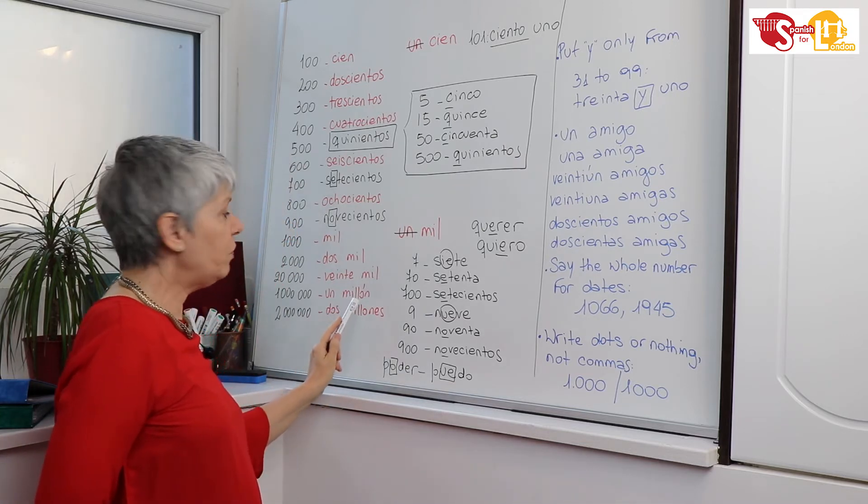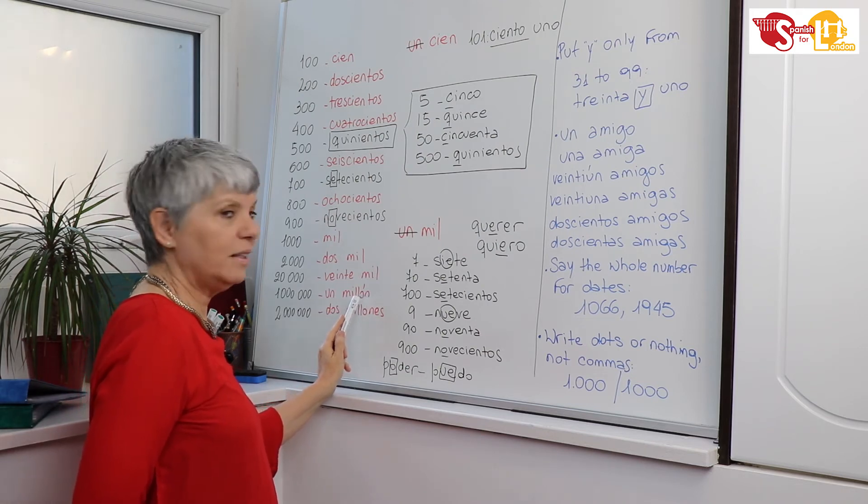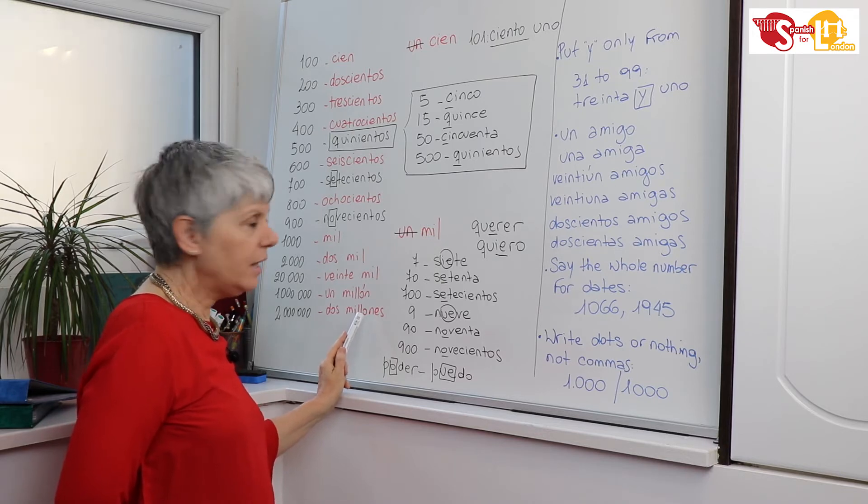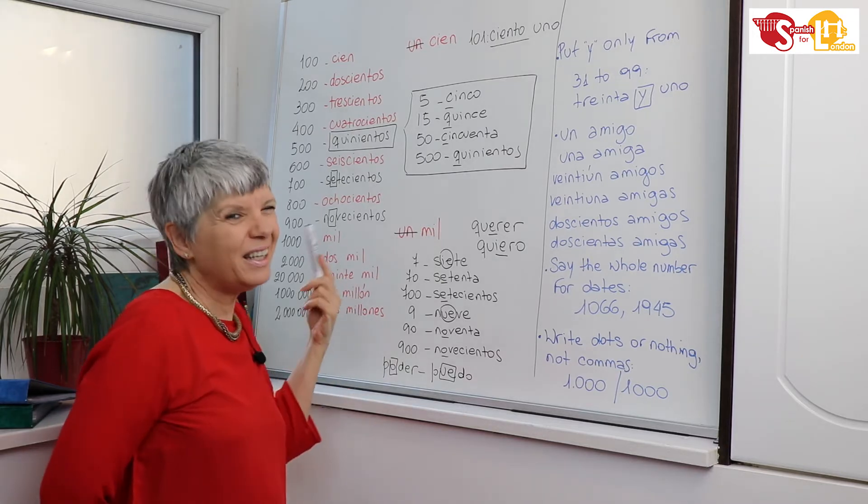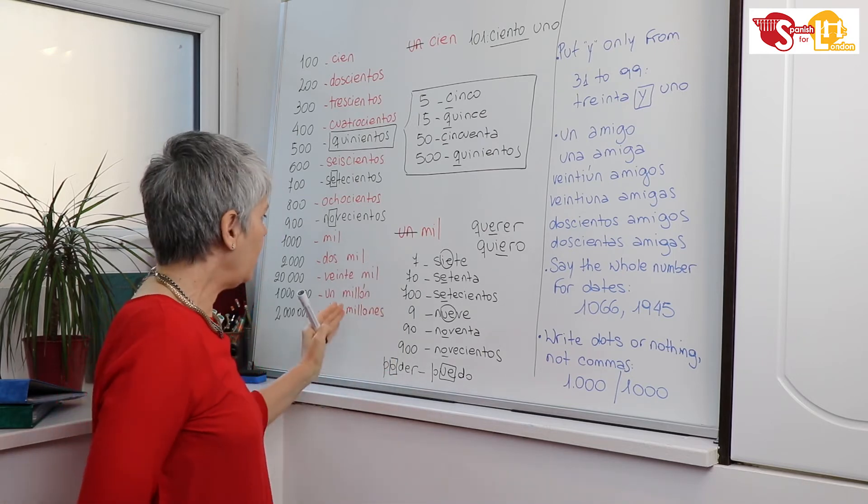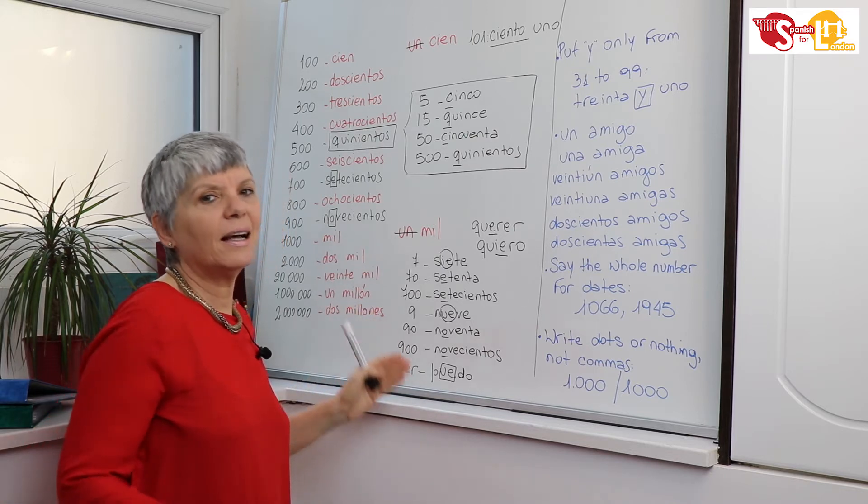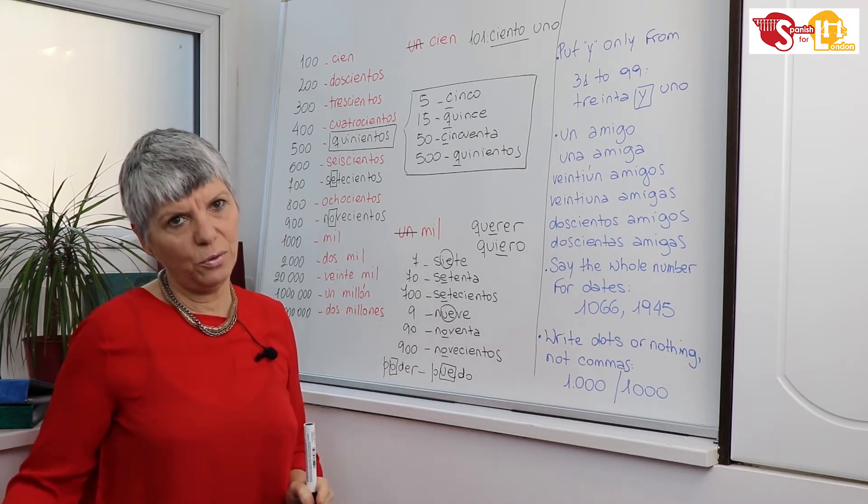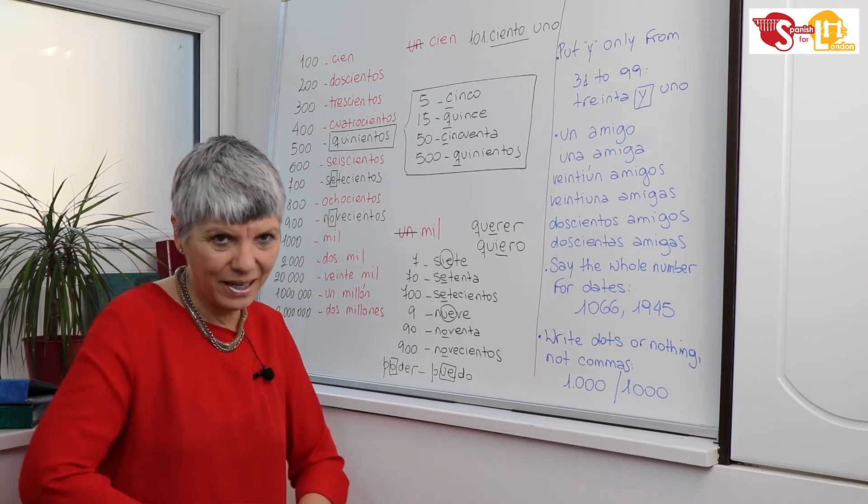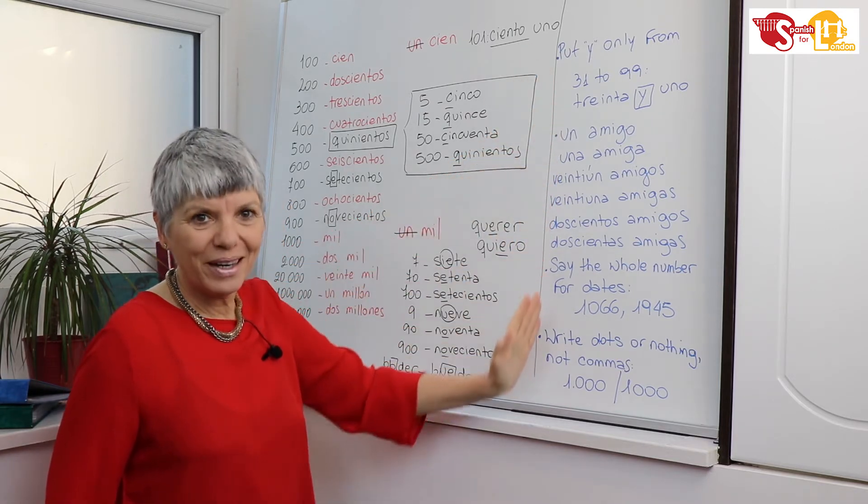And remember also, when you form the plural of a word ending with N and with the accent before the N, drop the accent when forming the plural. You have this rule explained in the class about how to form the plural. Then I will give you more information about this in the class about accentuation rules. So you have all the classes in the list of topics in our course.